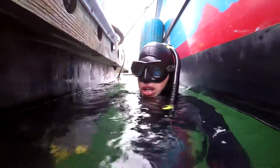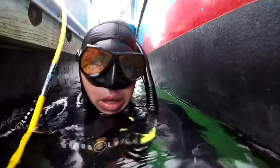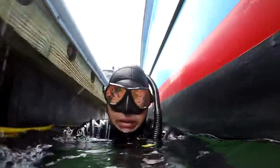This trawler doesn't have an anode on the shaft because of the plate that's bonded through that bonding wire. Everything looks good.